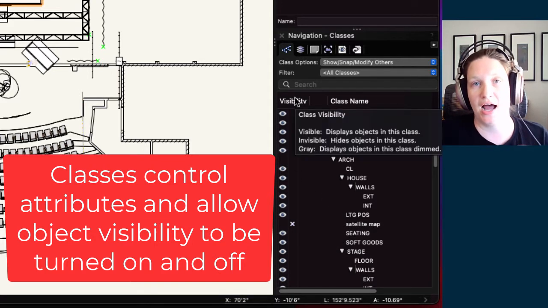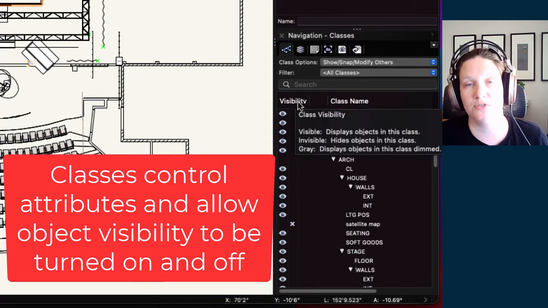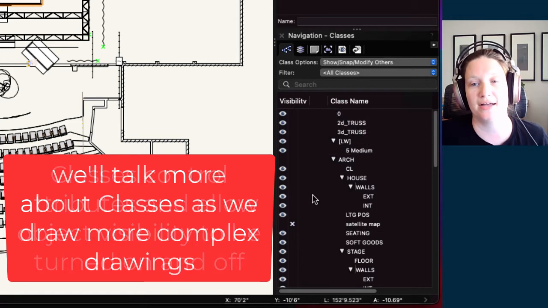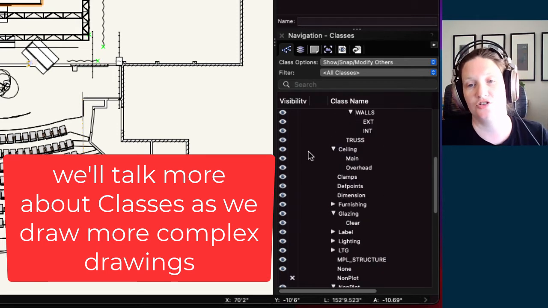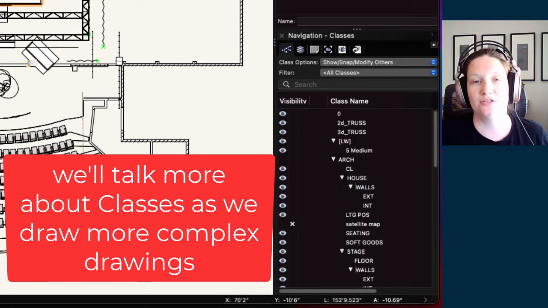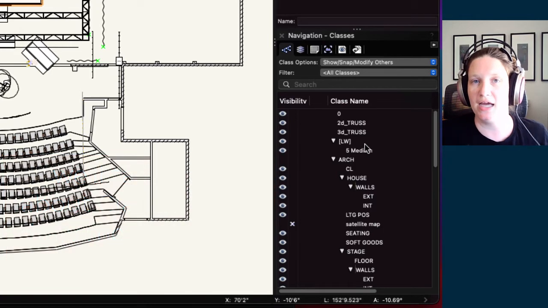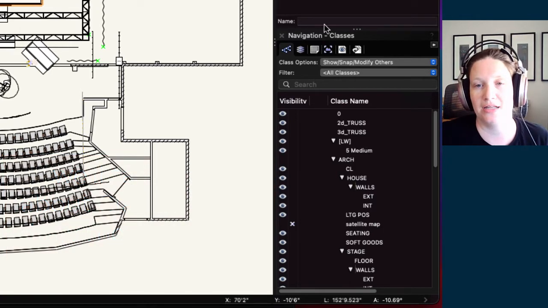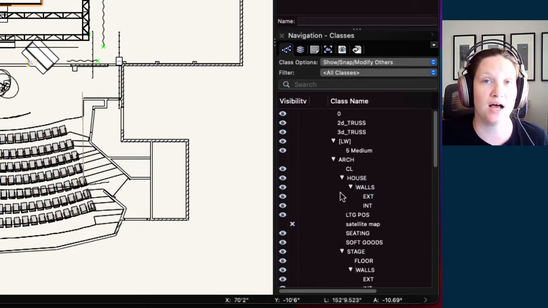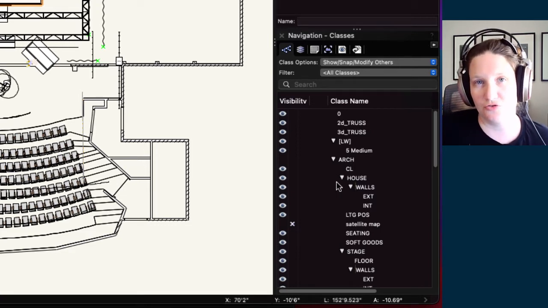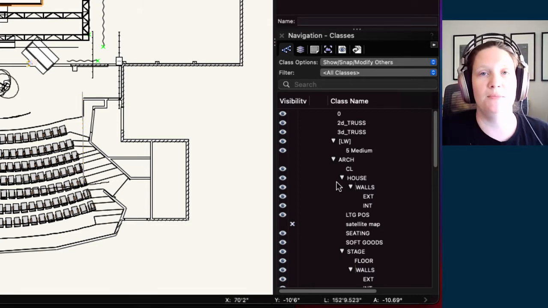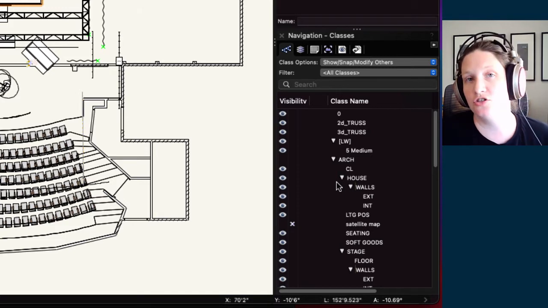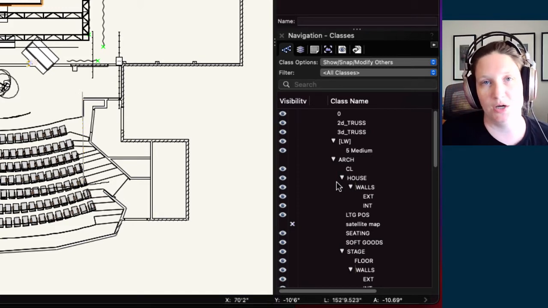This is a file that I imported into my software, so it has a bunch of things that are classed that someone else put in and organized, and then I have my additional classes that I added. That's just a more finely tuned way of categorizing objects. You can use classes to control things like line weight and color. All of that can be controlled by class. So if you have a bunch of objects that are of the same type, and you want to globally change their line weight, the class would be a way to do that.